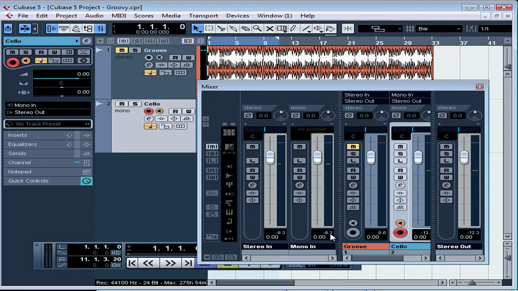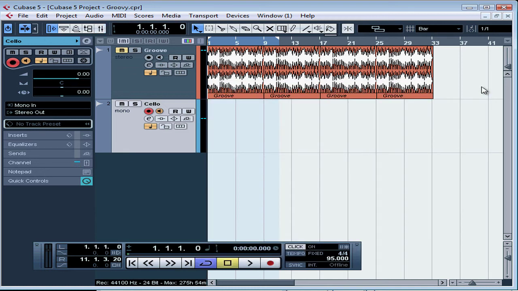I could use a little boost here, so I'm going to increase the level on the instrument a bit just by sliding up the volume on the keyboard. Then I'll reset the meter. And let's close the mixer. Unmute the groove track. Disable cycle mode. Otherwise, we'll only record the range between the locators.